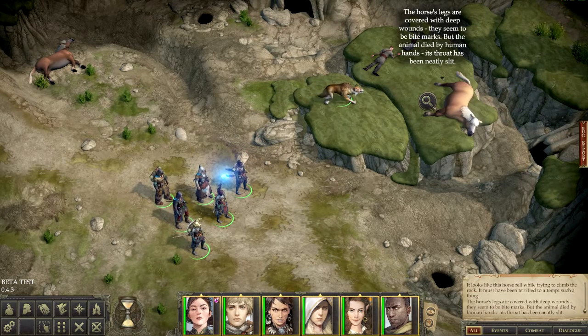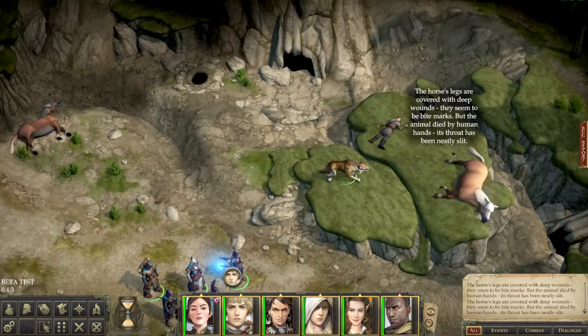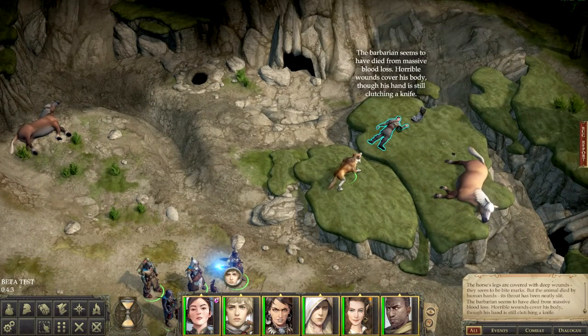Horse's legs are covered with deep wounds. They seem to be bite marks, but the animal died by humans' hands. Its throat has been neatly slit. This barbarian seems to have died from massive blood loss. Horrible wounds cover his body, though his hand is still clutching a knife.